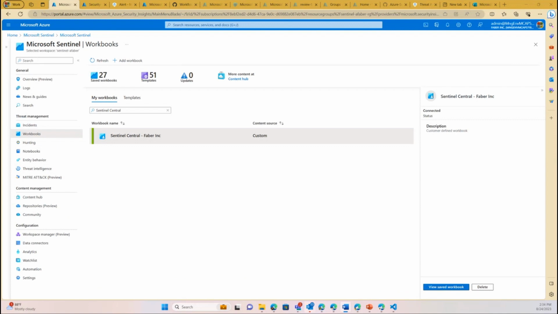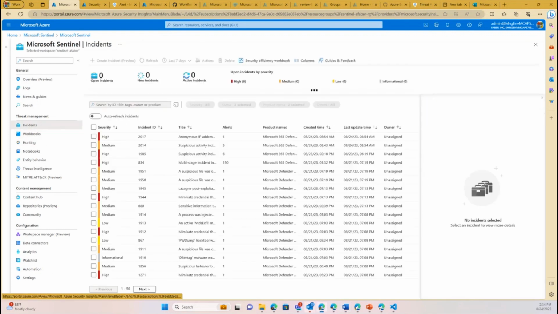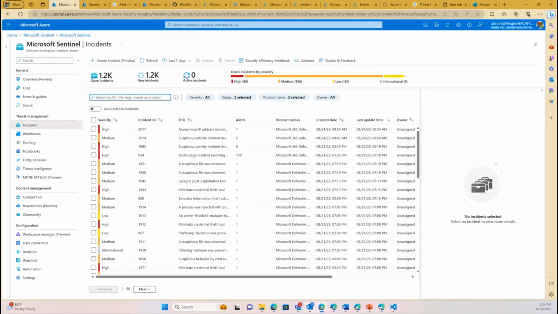All right, so I am at the time that I want to start working into automation. I showed you a little bit about creating some automation rules, but I didn't show you anything about playbooks. So that's really what I'm going to spend the rest of the time with.